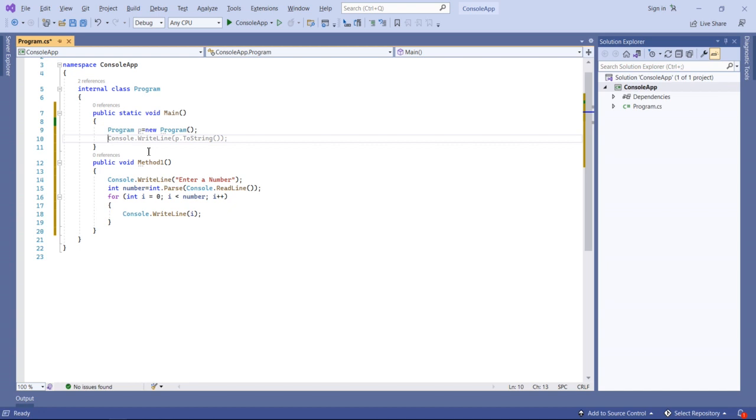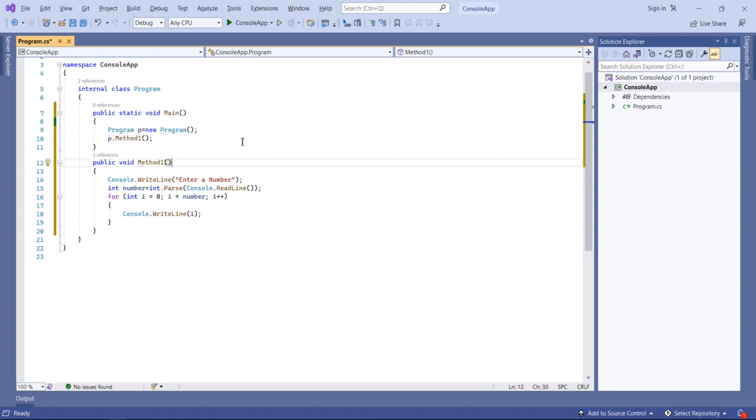If you don't remember any syntax, like creating an object, Console.WriteLine, for loop, foreach loop, don't worry, IntelliSense will come and you can reuse the same. So now I am going to call method 1.